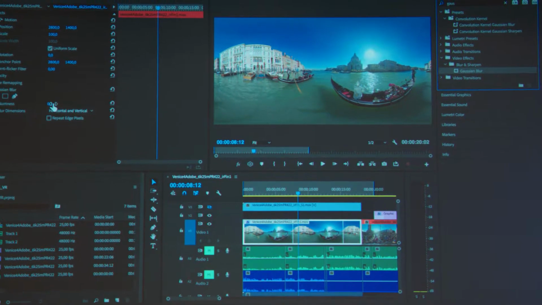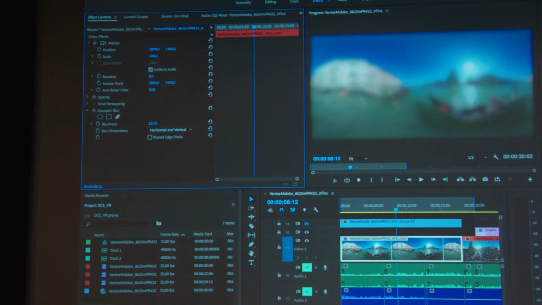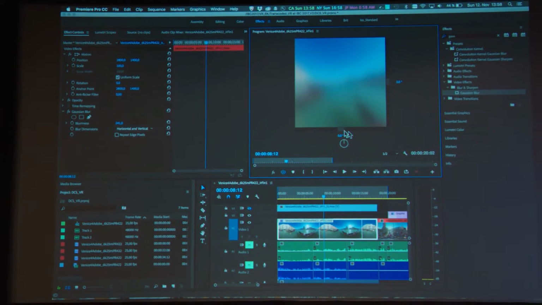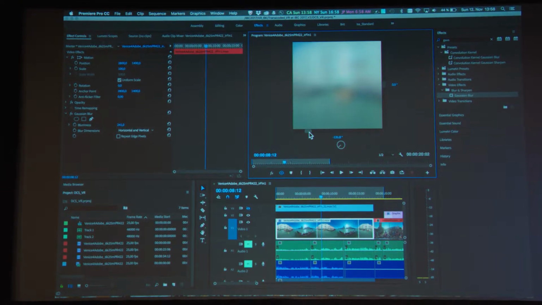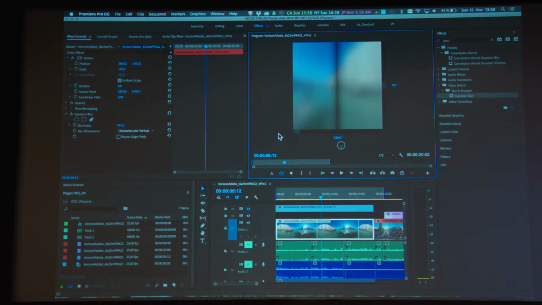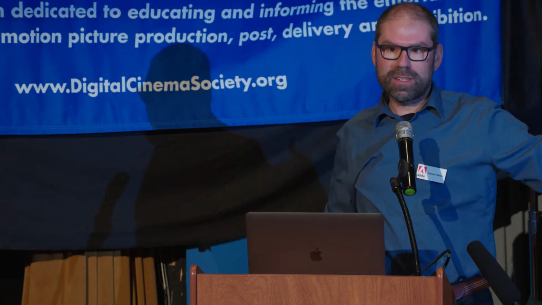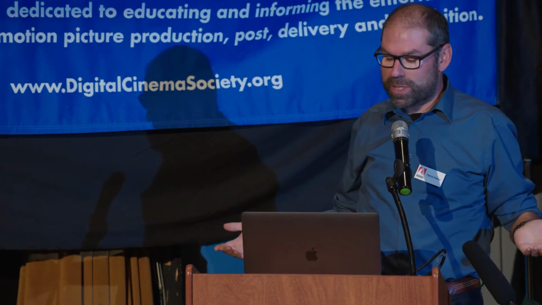I'm going to come in here, and I'm going to go crazy. This is obviously not what you would do with any image any given day, but it shows the impact, which is what I'm going after. So if I turn to 180, which is pretty much where the equirectangular ends, and on the other end of the image it starts again. Once it's projected into the sphere, it doesn't matter. You'll be able to look around. It's a 360. But the equirectangular, that's a flat representation of it.